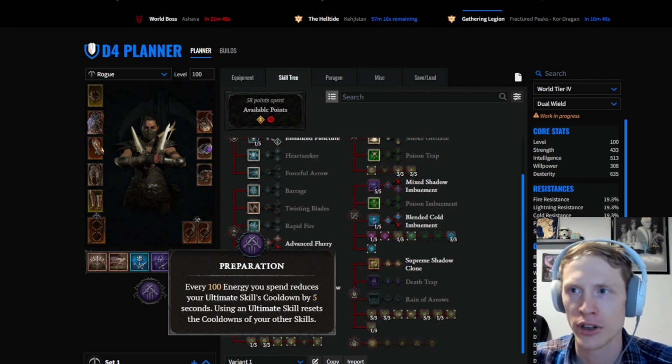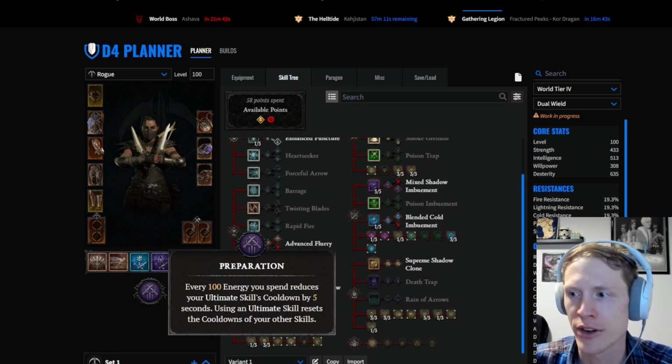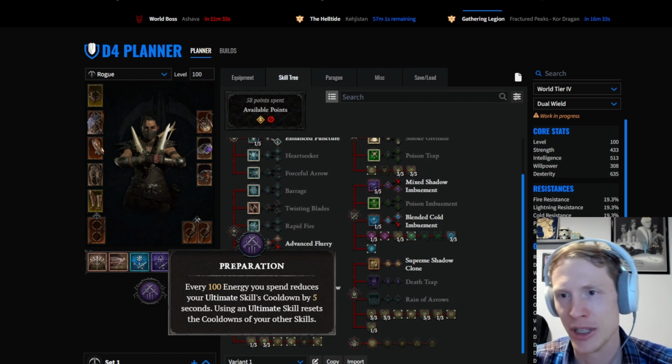And for our rogue passive, we're going to go with Preparation. Every 100 energy you spend reduces your ultimate skill's cooldown by 5 seconds. Using an ultimate skill resets the cooldown of your other skills. This is going to pair amazing with Beastfall boots.